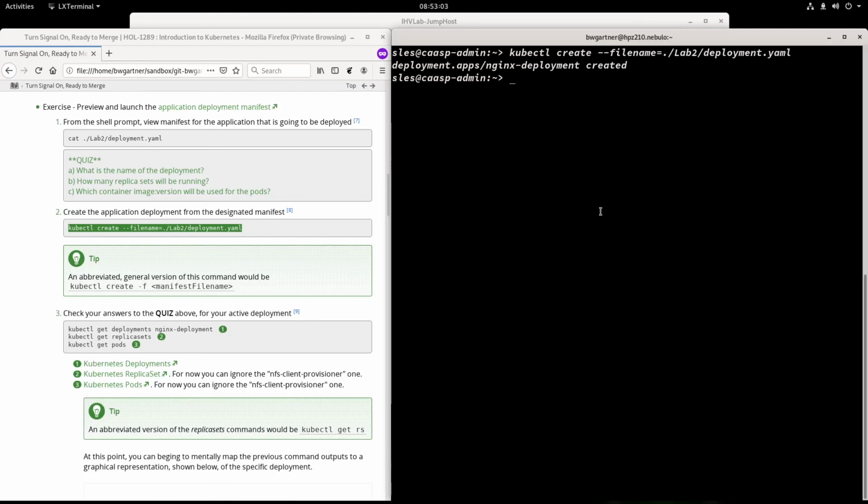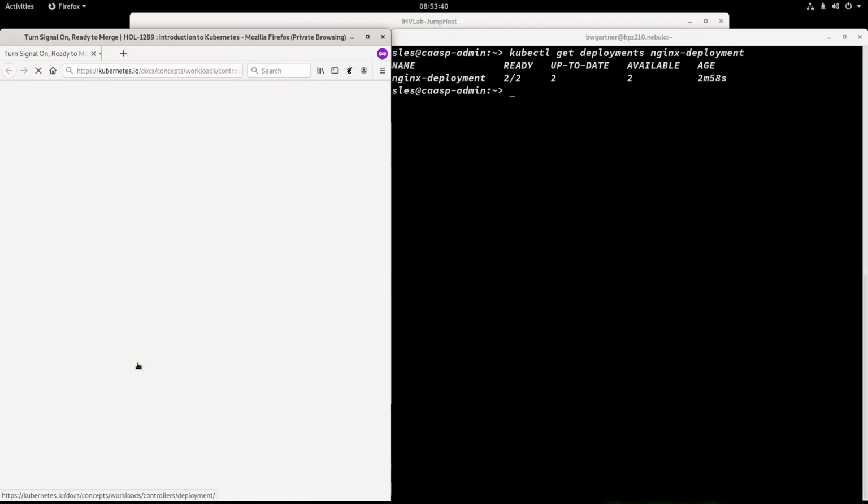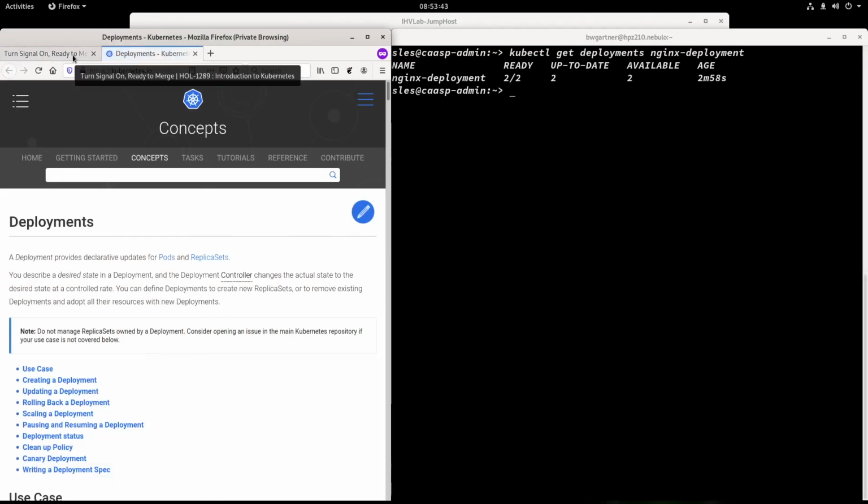Okay, on to step 3, and we're going to do a little bit of looking and drilling down and checking those quiz answers that we had before, to see if that really did take effect. So the first thing we're going to do is kubectl get deployments, and we're going to call out that name. You can see that it's right up there. Go ahead and clear the screen so it's obvious what we're working on here. All right, and sure enough, there is that deployment that's running. And just like in the other labs, there are links to the references for each one of the commands.